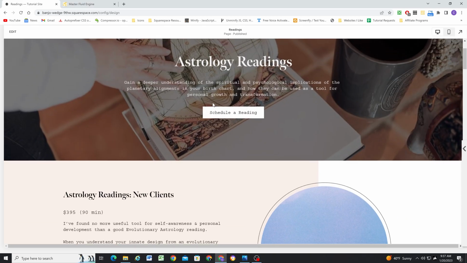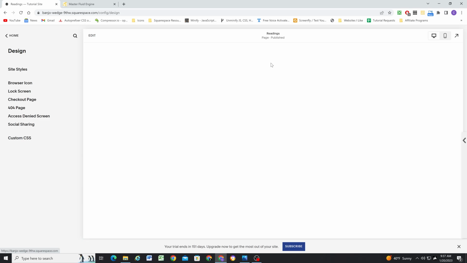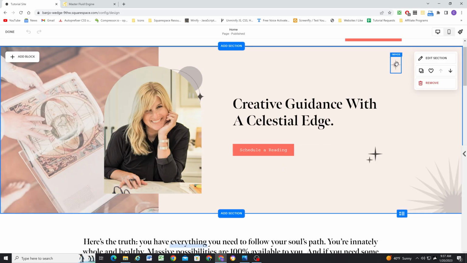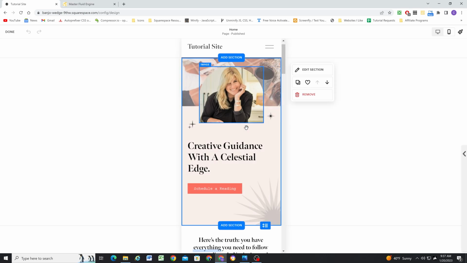So going back to the first section on the homepage, let's talk about some of these little decorative designs. So I've uploaded all these little stars as their own image blocks. And the reason that I did that is because, you know, I could have just made these part of the background image and uploaded a background image here. But the problem with that is I don't have as much flexibility on mobile. Like that star in the corner probably would have cropped off the page. You know, these stars would have probably cropped off of mobile view as well.